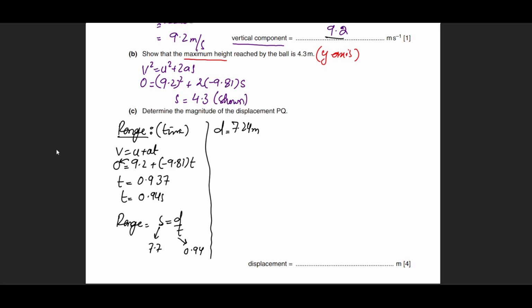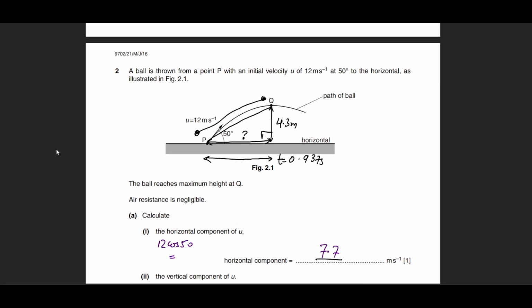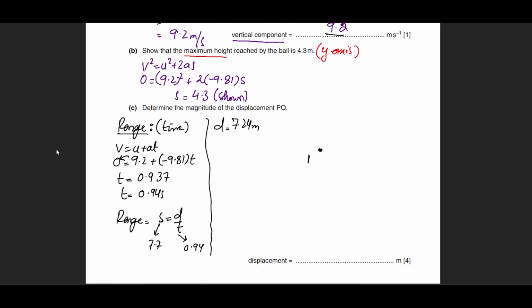Now what the diagram looks like is that this is the point where it actually starts the journey, P, and goes to Q. So this is P. Actually, it takes a curved path, but since we are looking for displacement, it will be the shortest path, right? So it can be solved like a Pythagoras theorem problem. So this is Q. This range, or half range, has been calculated over here. This is 7.24 meters, just found this out. And this was found in the previous part, which was 4.3 meters.